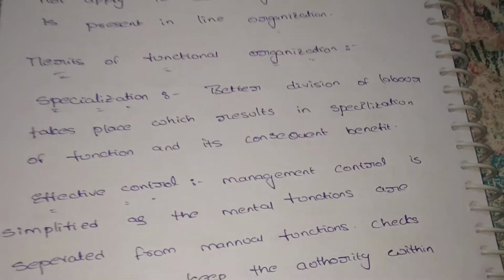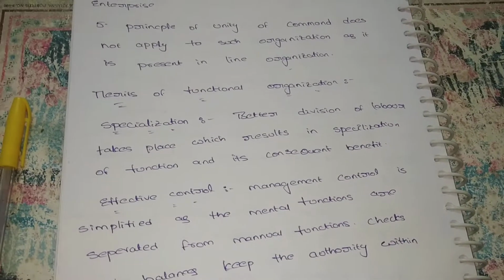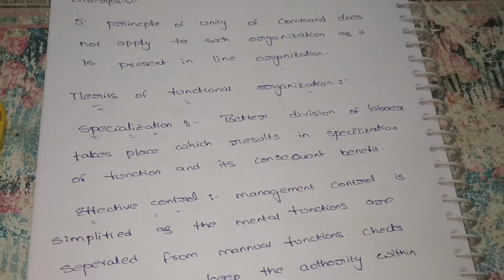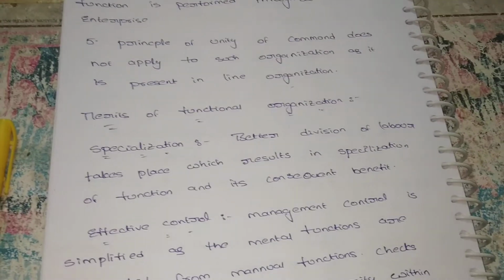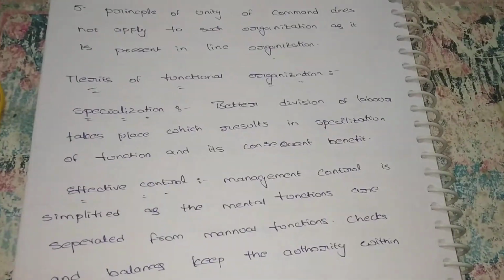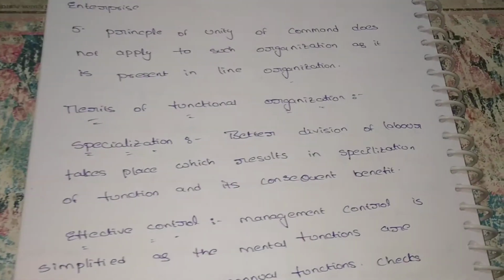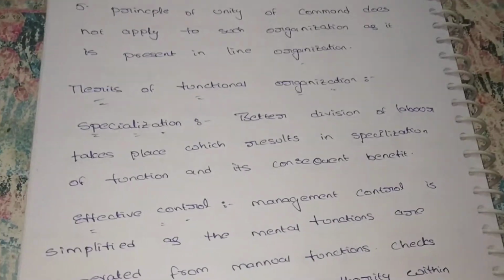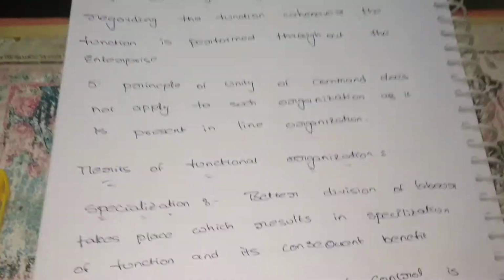My name is Bhavana and our subject is BOM, that is Business Organization and Management. This is for the B.Com students, first year, first semester, for both general and computer students. Up to now we discussed what a functional organization is and what the features of the functional organization are. Next we are continuing our lecture.